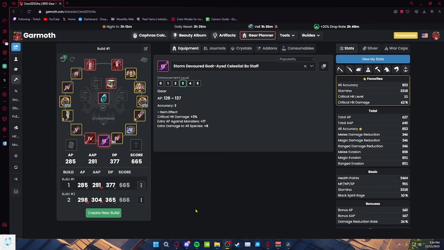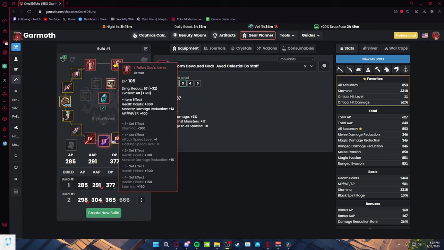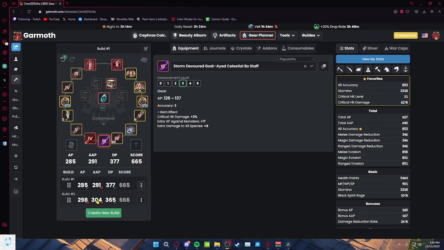So before I wrap this video up, I just wanted to show you guys my gear right now so you can kind of see where I'm at. We tapped the two duos this episode, so we got those done. We got the Vells, we got that set up, and we also got the Storm Devoured staff, which is great. You also got 5 DP in the Ergon, so my total gear score right now is 665. With Kudum, my PvE build, and with the maneuver, I'm at 666, which is a crazy number, I know. This is the gear we have right now.